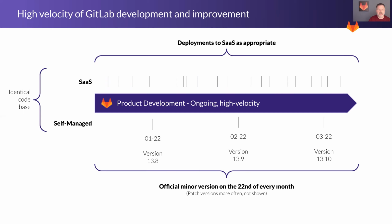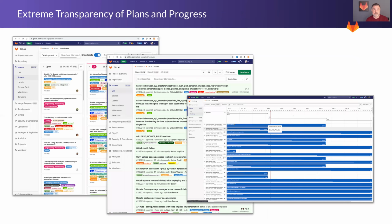I should also add that unlike most of our competitors, our software as a service and self-managed offerings are identical code bases. And what that means is that if we're developing features for our software as a service customers, you get those in your self-managed offering. There is no difference whatsoever between the two. The only difference is that your self-managed offering doesn't have the payment portal that allows people to set up separate accounts. But otherwise, it's exactly the same. And that's an important value for us, that we're only maintaining one code base, as it were.